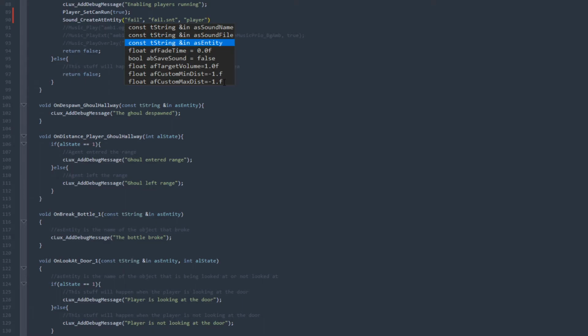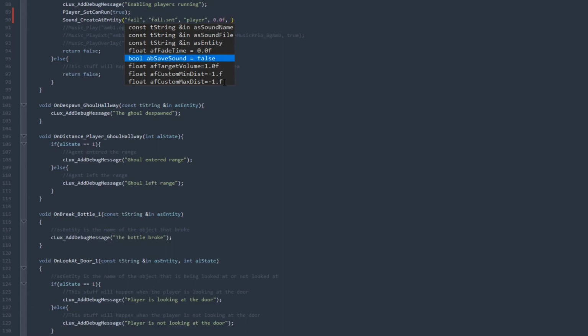But I'm going to show you how to use every bit of this function here. So we're going to go ahead and just mention what all of these do. Next is the fade in time. This is how long the sound should fade in for, the time it takes for the sound to reach max volume after you call the sound. We're going to leave it at 0.0f as it is here, so that there's no fade in.